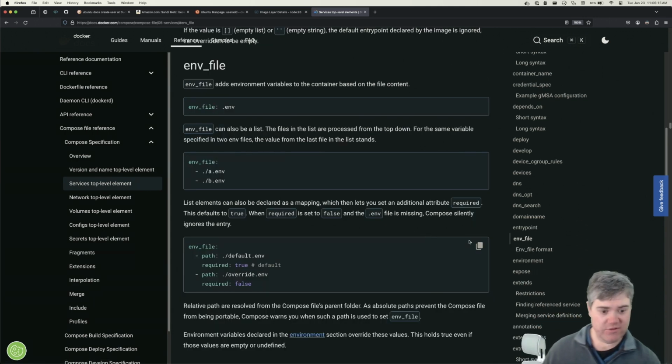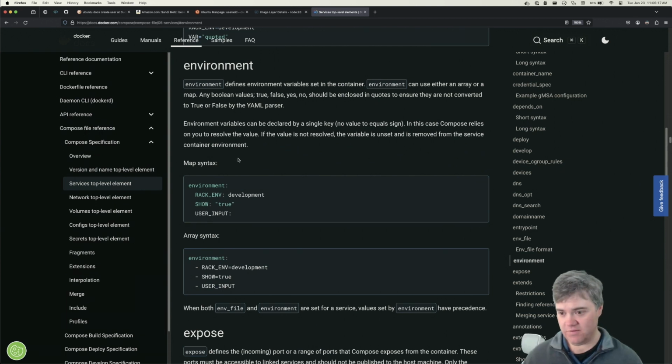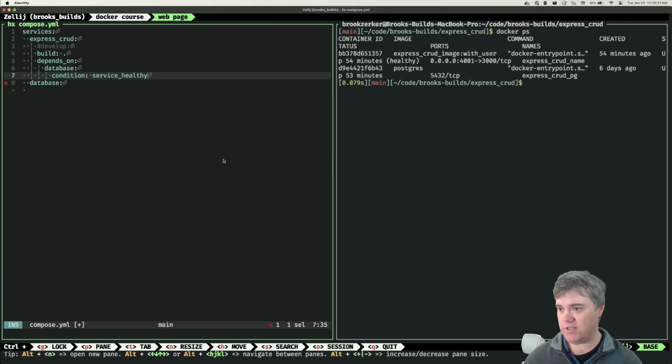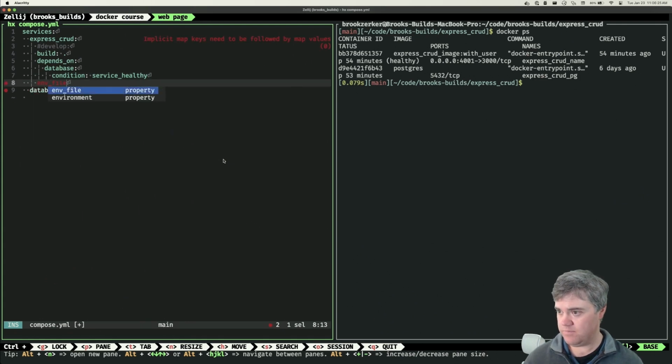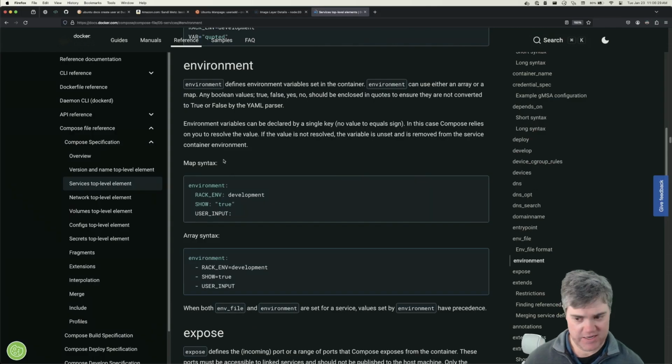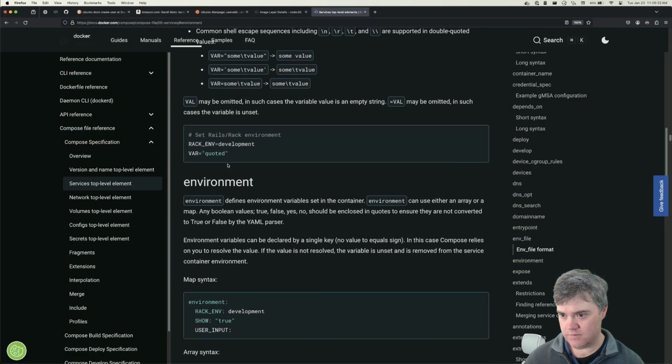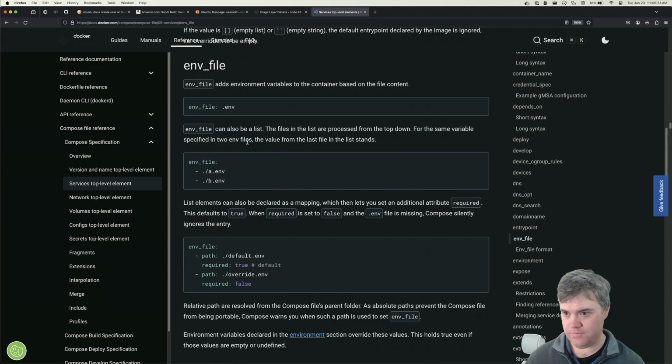So we have a choice of doing environment ourselves or using an env file. We'll probably talk about the env file. I think it's env file and then a file name, right? Yeah, just like where the file name is.